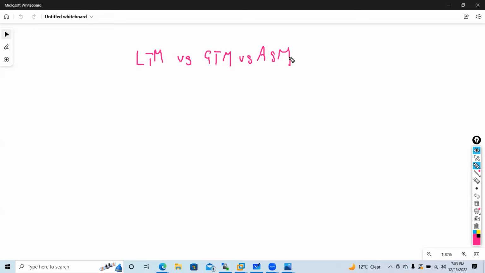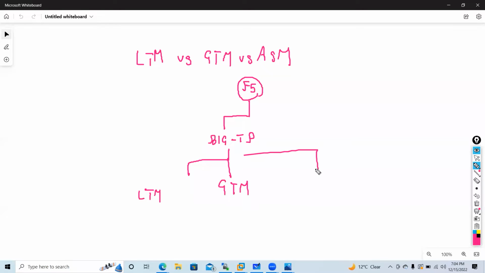First you need to understand the technology. What is F5? F5 is a company, and F5 has a product called BIG-IP. In BIG-IP, we have three products: LTM, GTM, and ASM. When someone asks you what the difference is between these, are you working on them? Whenever you go to any interview, the first question they will ask is which technology in F5 you have worked on. A very, very important question, guys. So you should know which products are available from F5.